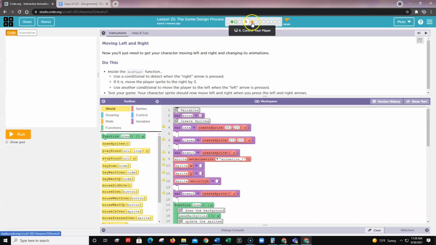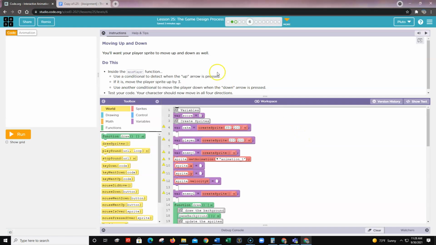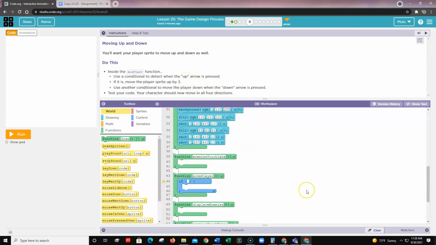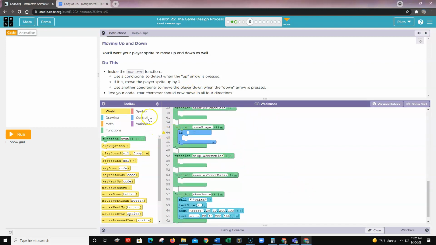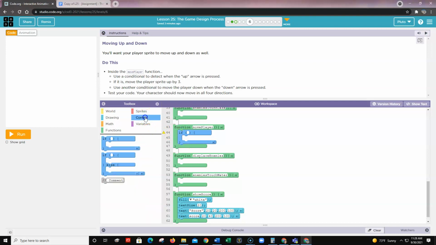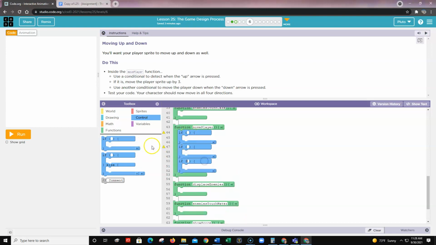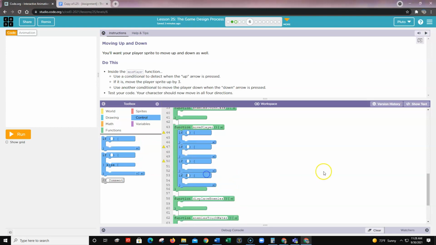Now go to level 6, and now you want to move your player up and down. Same thing, you're going to add some more if statements. You need to add those extra if statements in move player. So you have one for move right, move left, and now you have to have one for move down and move up.